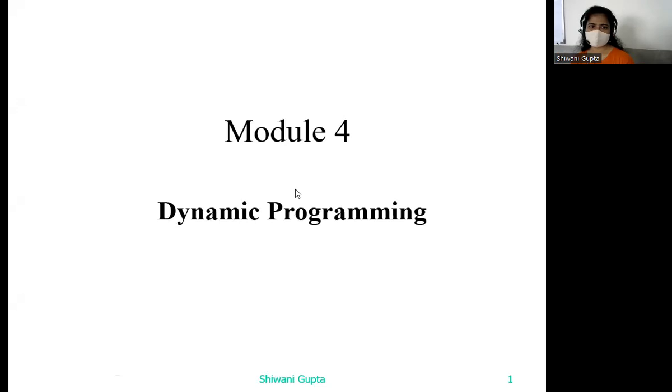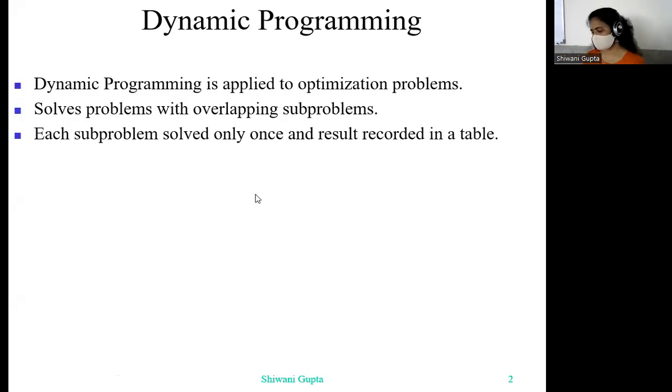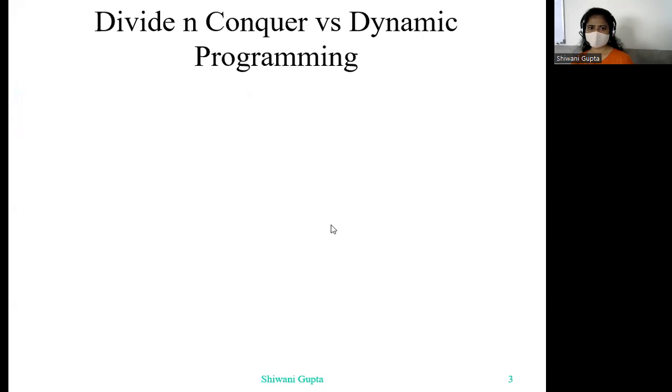So how did we begin with module 4 was, we tried to understand what is dynamic programming. Greedy was also targeting optimization problems. Dynamic programming is also targeting optimization problems. Then over here again, the problems are divided into sub-problems, but the sub-problems are overlapping or dependent. So what we do is we solve one problem once and store the result in a tabular manner, so that I can reuse that later.